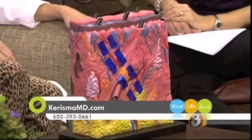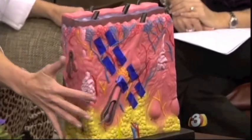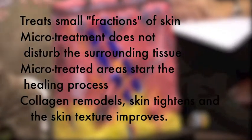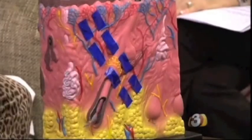Because we were talking about, you know, the stretch marks and how ugly they are. You see them from the outside, but you have a diagram here, and I guess I didn't know this, but the stretch marks are from under the surface of the skin. Right, the damage is usually internally, and then it works its way externally. The treatment actually penetrates the skin and causes remodeling of collagen from within the skin. And then it also smooths out the stretch mark and reduces the redness. Okay, so this will work, as you said, even if the stretch mark's 10, 15 years old. Because some people have white stretch marks, some people have red ones. Right. It will even work with the white ones.